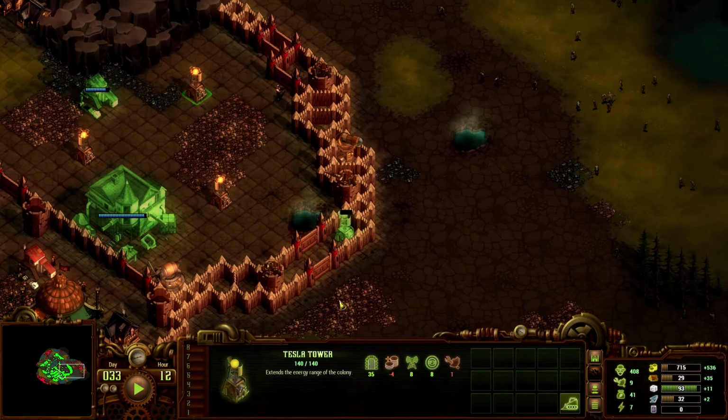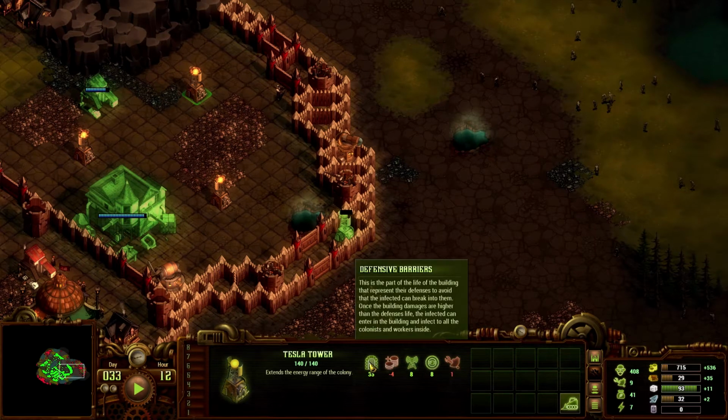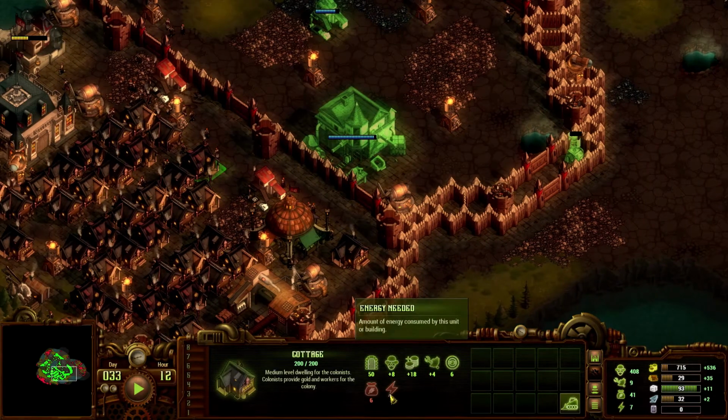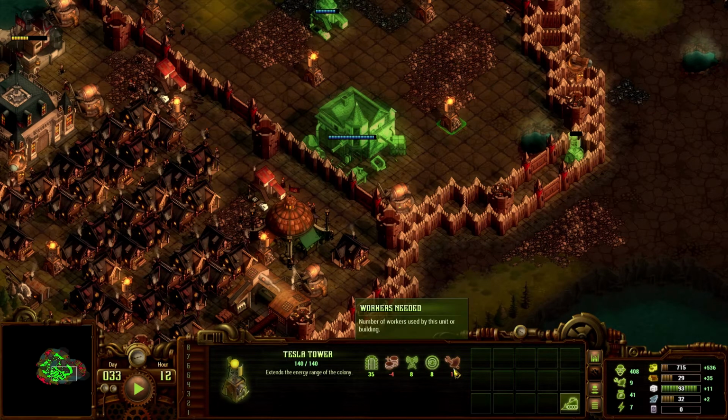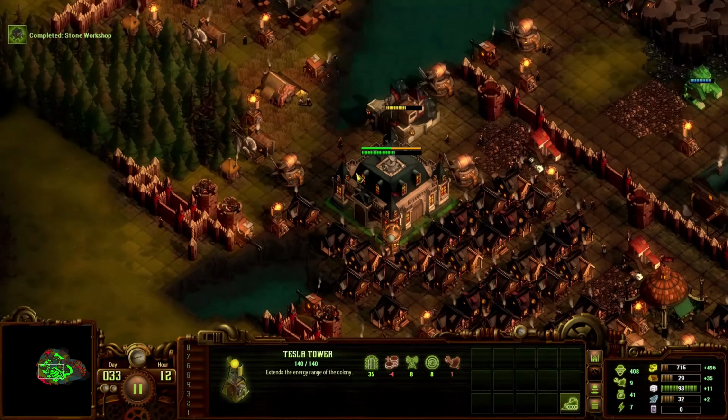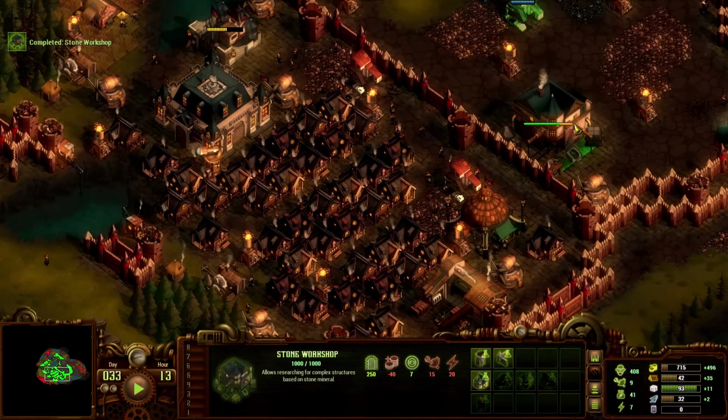If these get beaten down, do they get more zombies? Workers needed, view range, energy needed, defensive barrier. It doesn't look like they get any zombies spawning from it. The houses. Food needed, energy needed. I thought I was supposed to see on these how many zombies they would spawn. They probably do spawn zombies. Probably like one. We could just build one out and see what gets spawned as a test. But that doesn't seem smart.